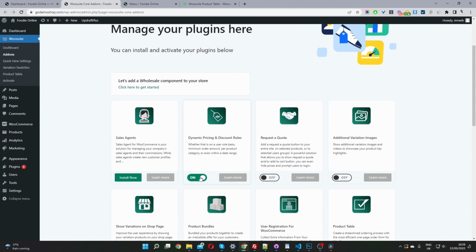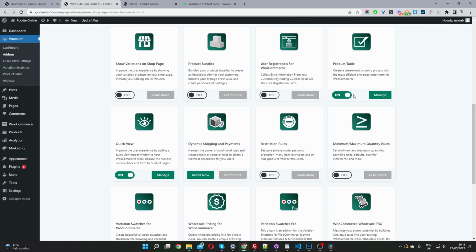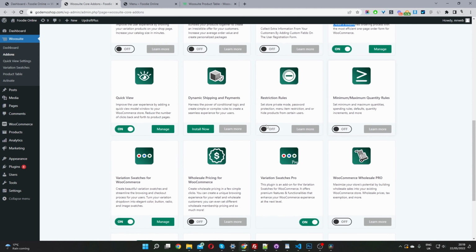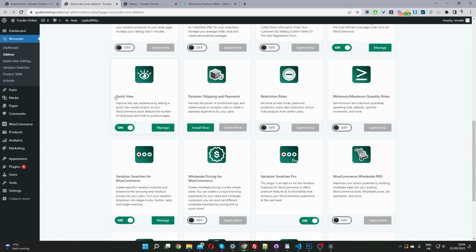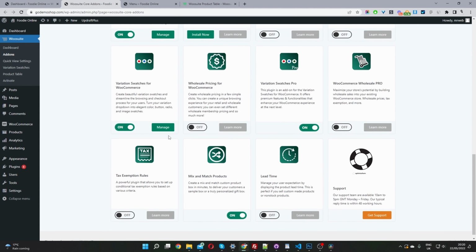So we can go ahead and install and activate this plugin here. We'll also go ahead and install and activate the WooCommerce product table plugin. I've already installed and activated it here. And we're going to also install the quick view plugin here as well. I've already installed and activated this. In your case, you'll see this install button here. Just go ahead and click install, and then once it's installed, just go ahead and toggle this to on. Currently I've set it to off, and we can go ahead and toggle it back to on.